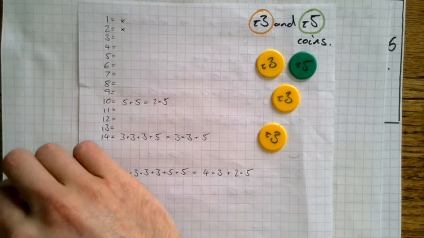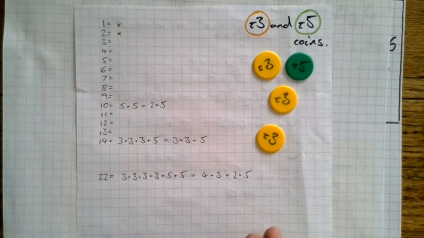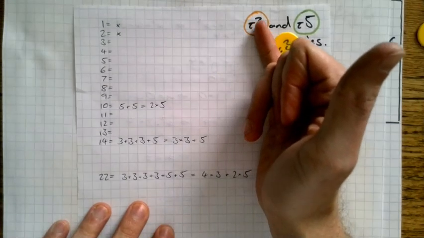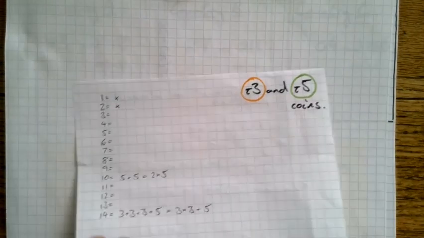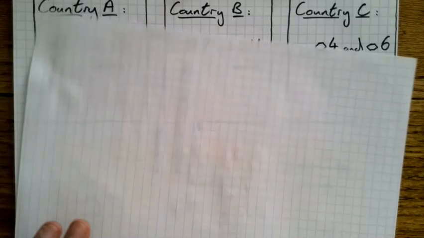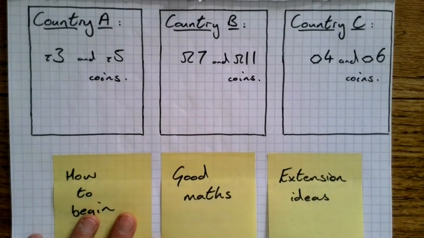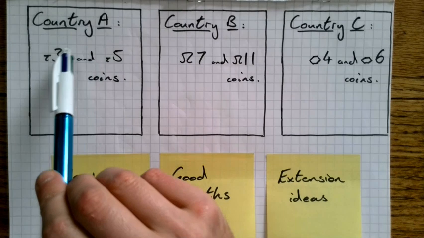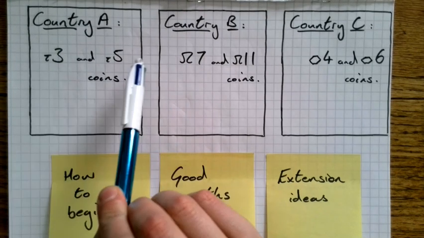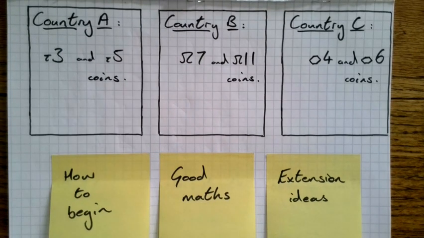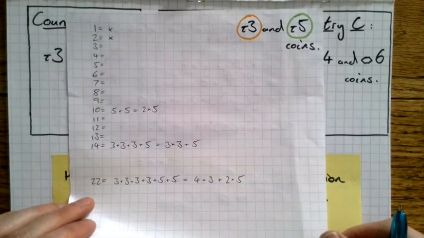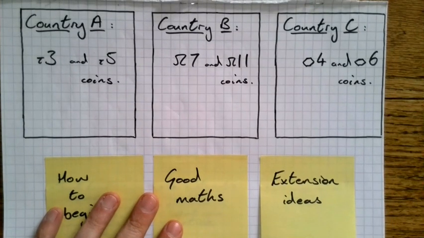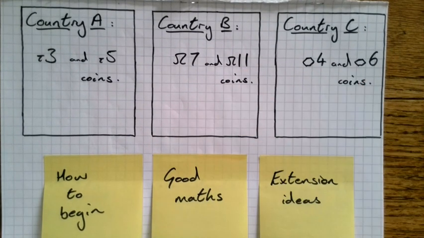Right, I think I've had enough of the beach. I'm going to continue my travels. This is a world tour here almost. Well, not quite the world, just 2 other countries. We were just in this country here using 3 and 5 twonk coins. If you've done that and think you found the numbers that you can't make, have a think about these other 2 countries here.